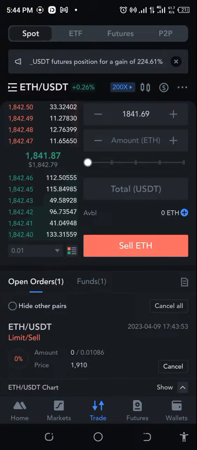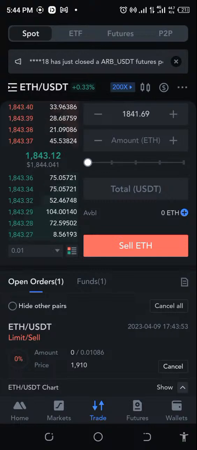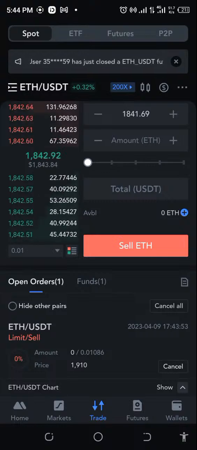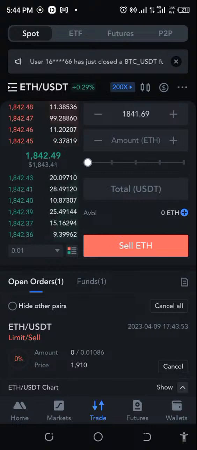And if God helps us to make sure that ETH goes up, I mean, it's at 1843. Anything could happen. Some big pocket people could come buy it all up, and before you know it, it shoots up to 1950, and then we'll get our money back. So whichever way, we're making our money back. All right, let's see how long this goes, and I'll be back to give you the results.